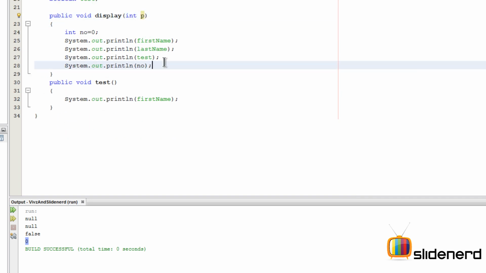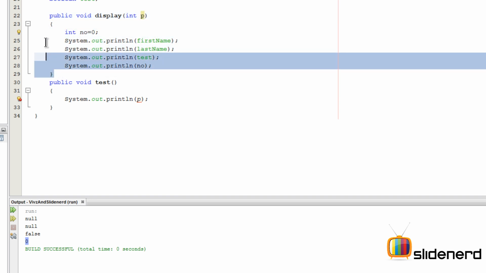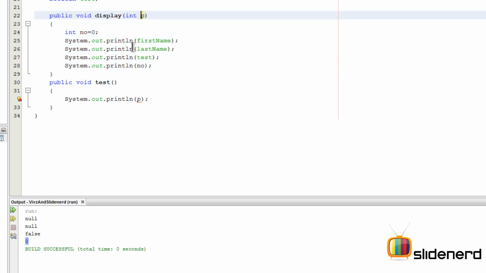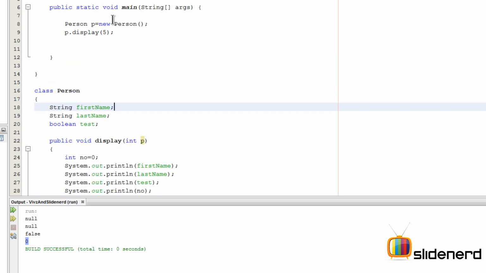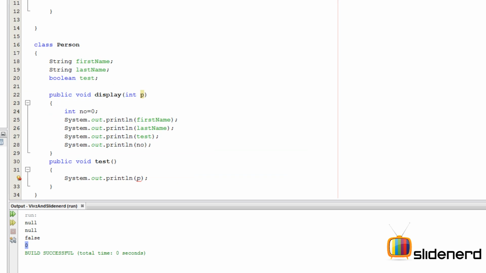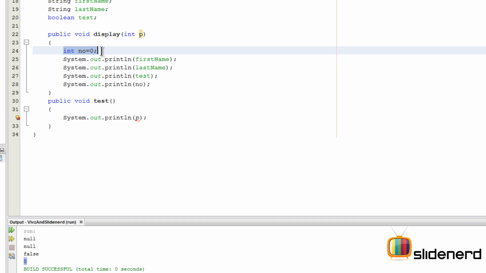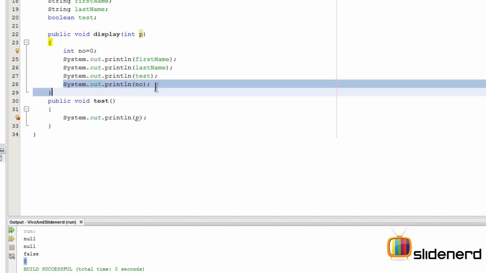And this int p again cannot be accessed inside another method. For example, if you go to test and say p over here, that's not gonna work because this p is known only inside this method and exists only as long as this method runs. So that is the difference between local variables, parameter variables, and instance variables. Instance variables, you don't need to give them a value because you use the constructor and that gives the value. If you guys are not sure what a constructor is, don't worry, we'll be talking about it in the next video. But local variables always need to be given a value before you try and use them.